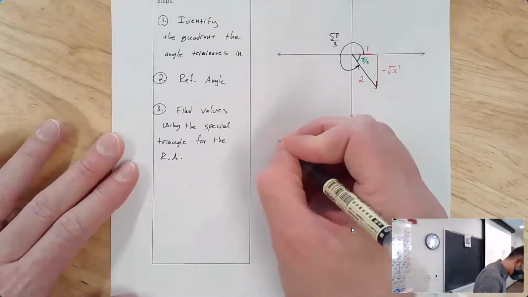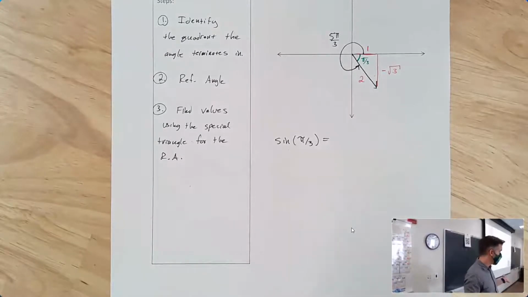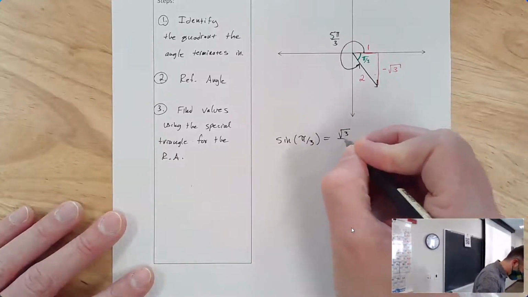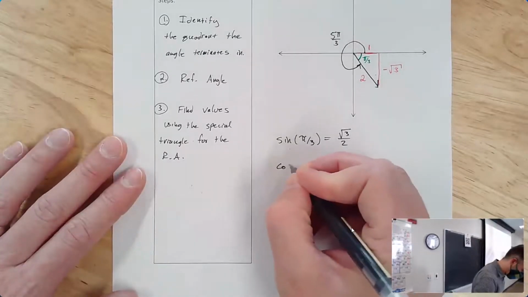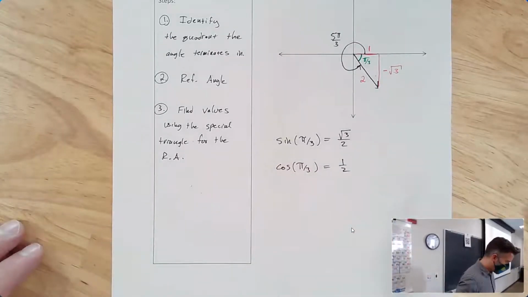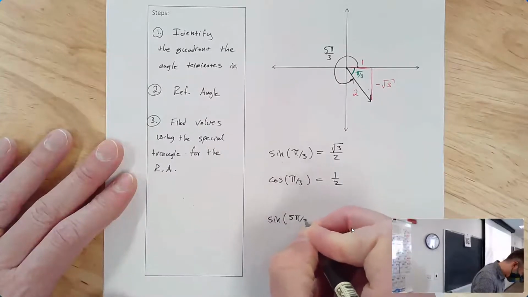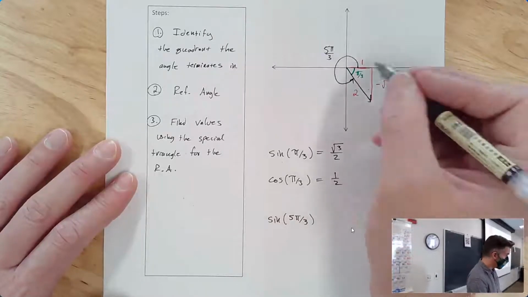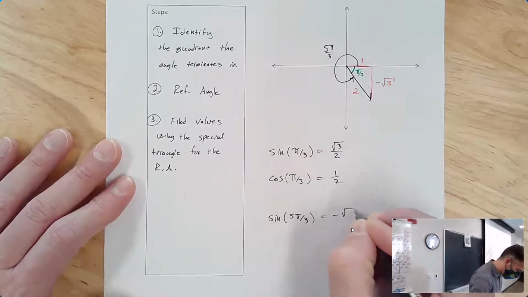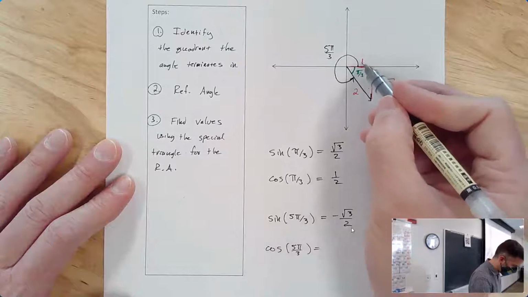So here's what I'm going to point out. Sine of pi over 3 would normally be opposite over hypotenuse, which would be root 3 over 2. Sine of pi over 3 is definitely the square root of 3 over 2. And cosine of pi over 3 is definitely 1/2. But now, for my new angle, 5 pi over 3, here's what's going to happen. Sine of 5 pi over 3, which has this triangle that lives in the fourth quadrant here, is going to be the opposite over the hypotenuse, which is going to be negative root 3 over 2. And cosine of 5 pi over 3 is going to be the adjacent over hypotenuse, which is going to be positive 1 over 2.